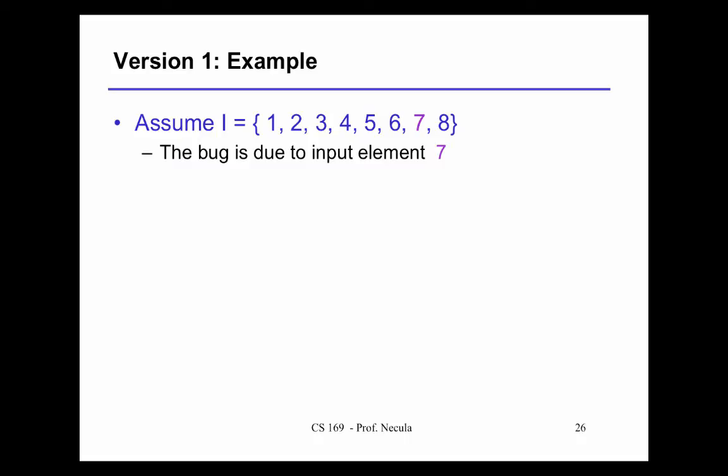This problem meets assumption number 1, meaning no matter what subset of that you give to the program, either it crashes or not. It meets the assumption that the failure is reproduced by only one input because it's only 7. And it meets monotonicity because as long as 7 is in the subset that you give the program, it crashes. That's monotonicity. It cannot be that something else masks 7 and makes the program not crash. As long as 7 is there, it crashes. So you take the first half, and because 7 is not there, it passes. And the second half, because 7 is there, fails.